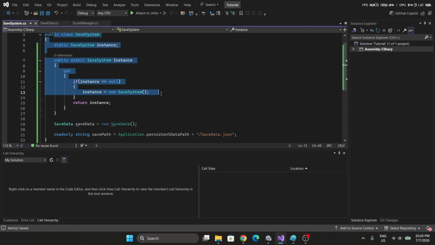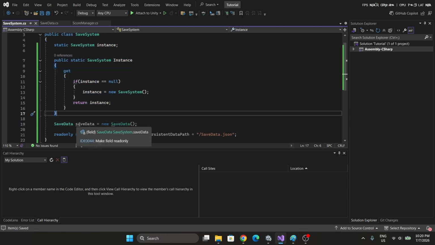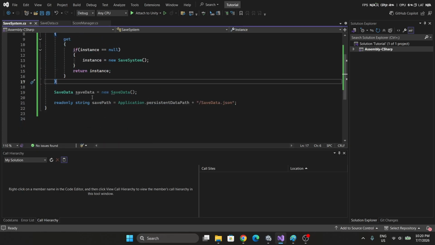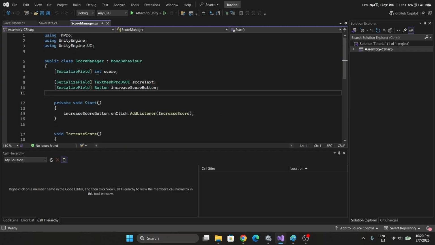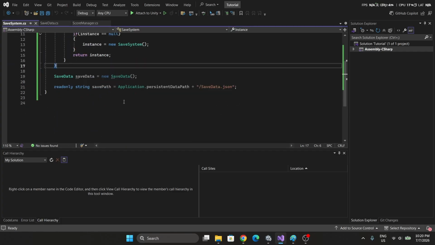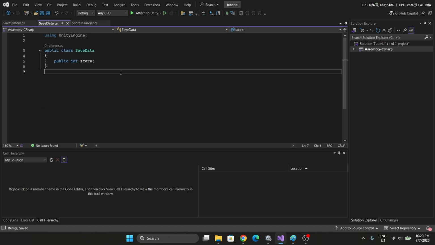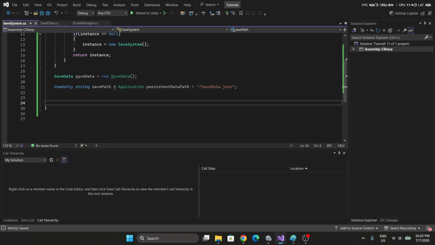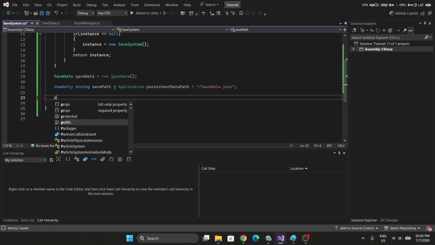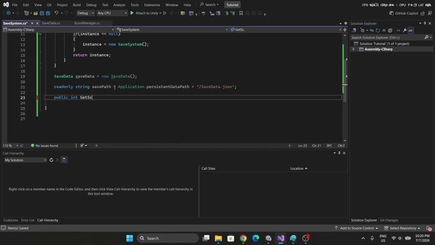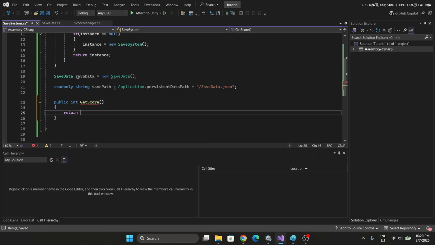It's basically going to act as a bridge between our save data and our game class, which we'll see later. So I also want to expose this score variable here. So what I'm going to do is public int get score, and I'm going to do return save data dot score.